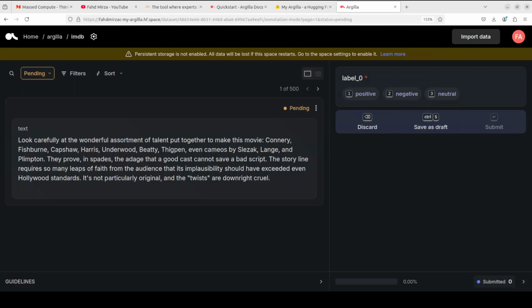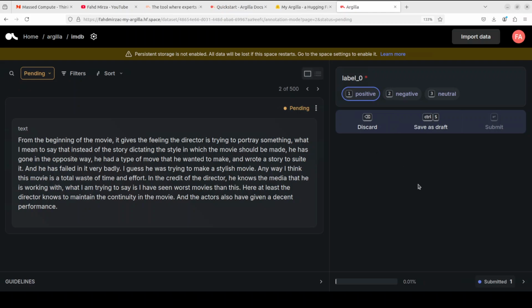So now, for instance, we want to annotate this data set. So this is a data set on the left. And then, for example, we want to say that, okay, this is maybe a positive one or neutral. I'll just select the neutral here, submit. So this is what I'm annotating. So if you want to provide human feedback on a huge data set, you can distribute it among your team, and then you guys can start annotating it. And there are a lot of other tasks which you can do, which you can find on their GitHub repo.